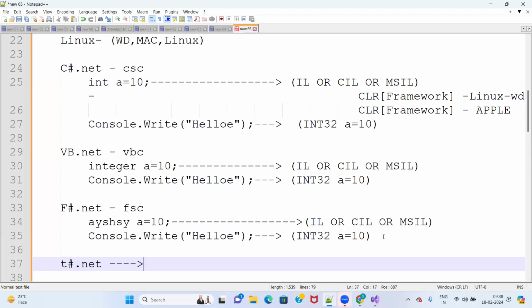But we write C#.NET. In my 12 years of experience, I write 90% of the code using C#.NET. I write 10% using VB.NET, but I never touch any other programming language. But we have 64 languages like this that we can write under the .NET umbrella. Now you have invented one new language. You would like to request .NET to take this language into their umbrella. Then you have to follow some rules. You have to follow some standards. Those standards are called the Common Language Specifications.